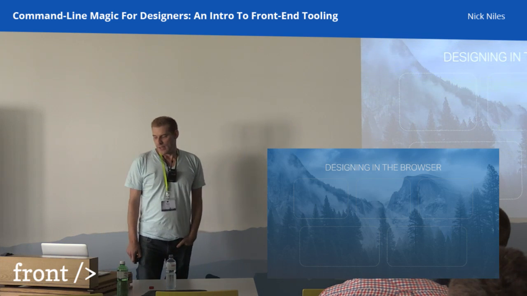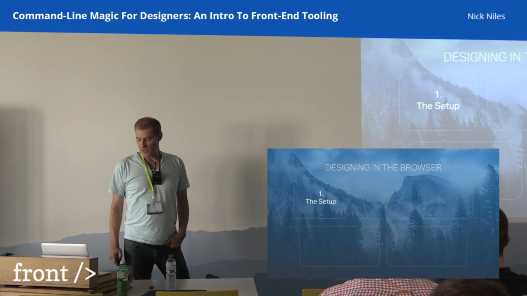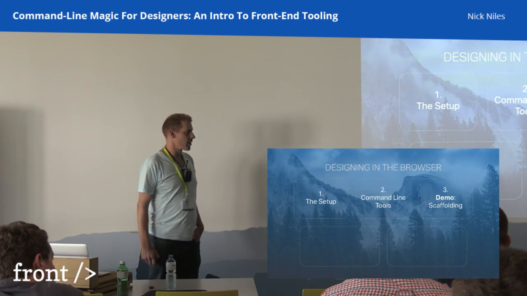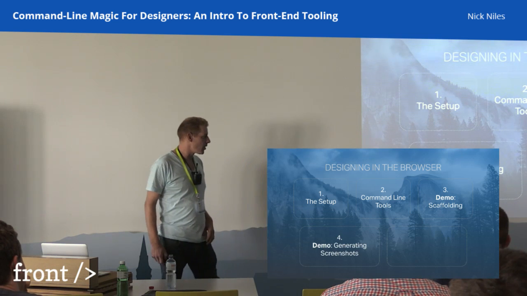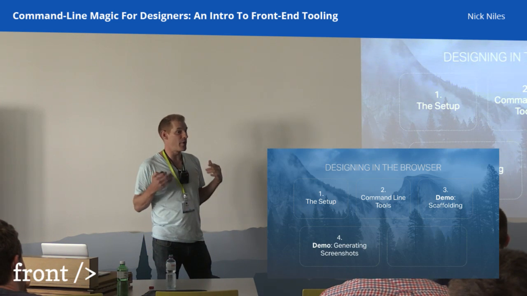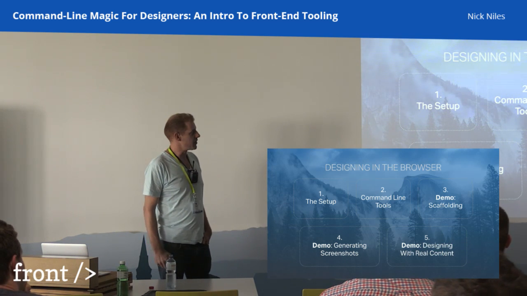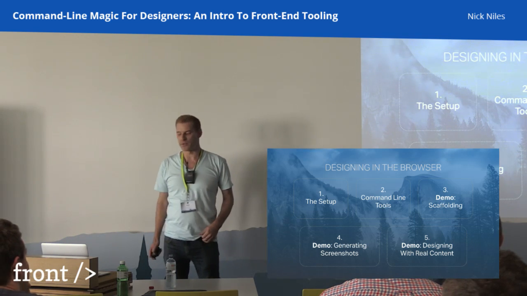I'm going to start with a quick overview of my basic setup for doing design in the browser, followed by some command line tools that I like to use. And then we're going to do a quick demo about how to scaffold out a project really quickly, followed by a demo about generating screenshots to present to the client. And then finally, we're going to design with real data, make a UI based on real data.